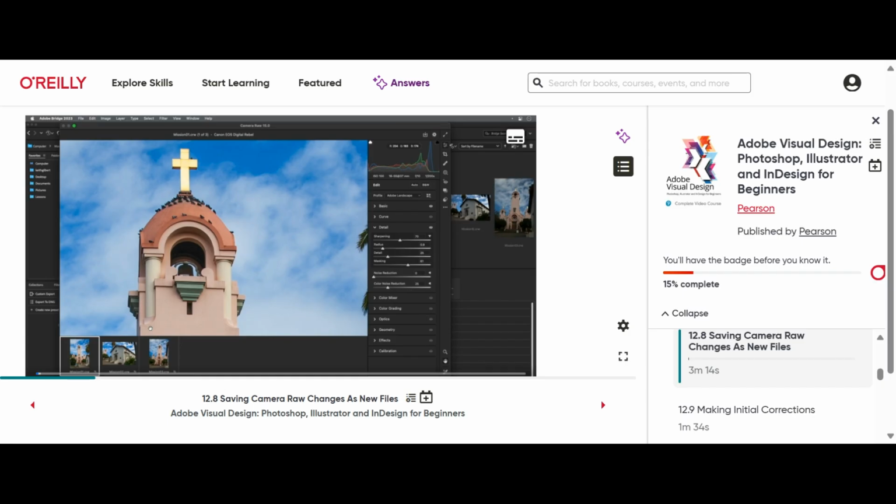In the Camera Raw dialog box, click the Film Strip menu button and choose Select All to make sure all 3 images are selected. Click the Convert and Save Selected Images button near the top right corner of the Camera Raw window.